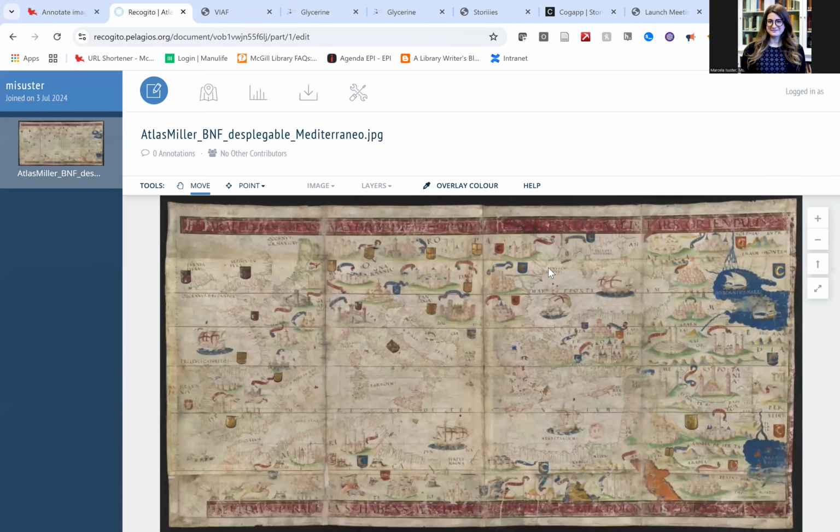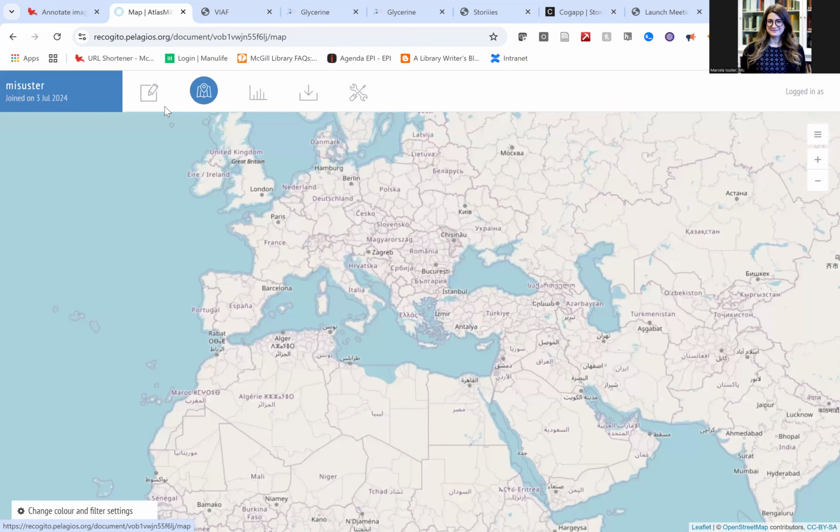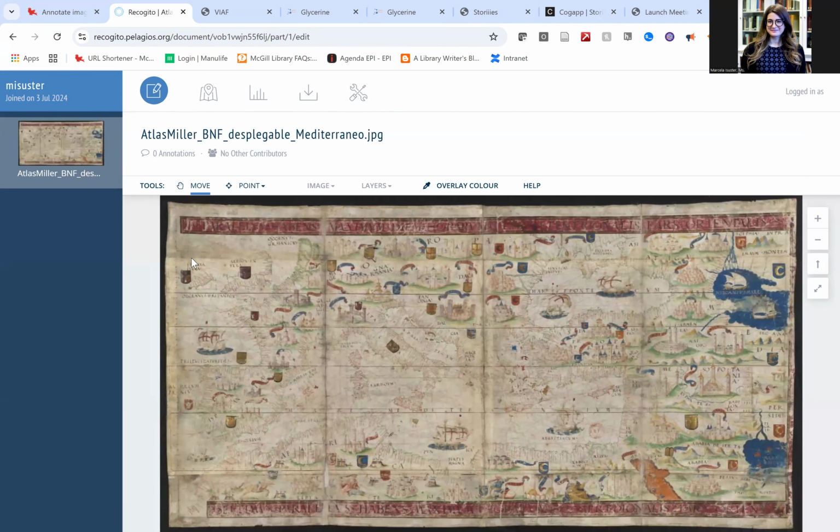And what I'm going to get is the map on the screen. And I'm just going to show you a little bit of what we have in here and what we can do. So the first is where we annotate. It's like this little circle with a document view. That is where we make our annotations. We then have the map view. Right now, we don't have any annotations, so nothing is showing up. But once we start, we annotate things with places. Those places will show up in that map.